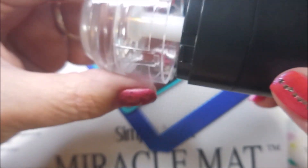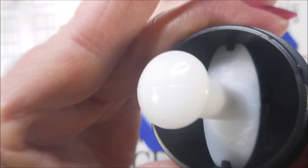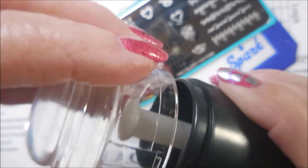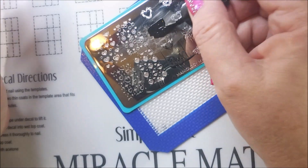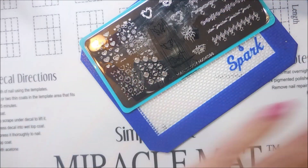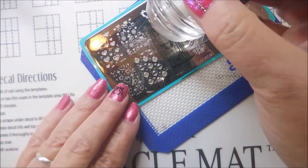I'm going to clean my stamper off on a lint roller and we're going to put it back together. First you've got to screw down the thing. I'm trying to make it look way more complicated than it really is, but just so you know, if you've gotten one of these and you're fiddling with it like me — nothing wrong, it's okay. Live and learn. So now I'm pushing the Blobber Stopper up and we're going to stamp on that the same image I just did. I love that I'm using the Sticky Stampin' Polish because I've got time to deal with this.